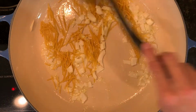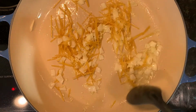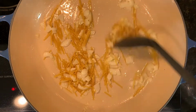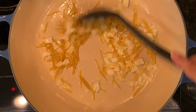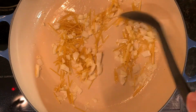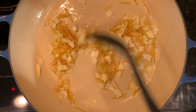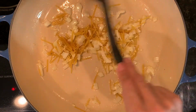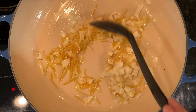And all I did is just took it out of the box and just cut it randomly into little 1 to 2 inch pieces. And now I'm going to saute this until the spaghetti is a little bit golden in color.